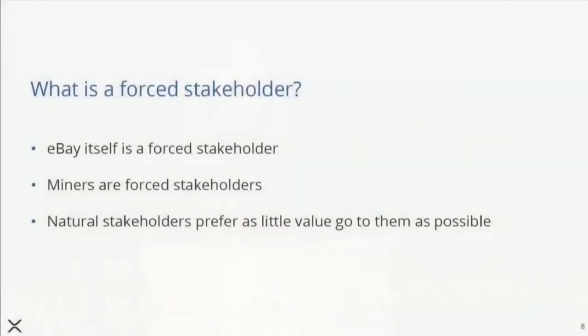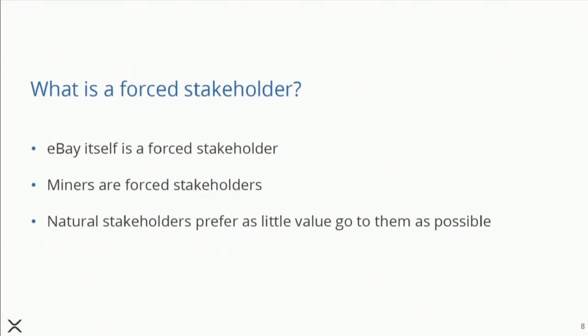So eBay is a forced stakeholder in eBay. Miners are forced stakeholders in Bitcoin. If you're someone who wants to perform a transaction, you want low transaction fees. High transaction fees don't benefit you, except to the fact that they make the system work. And natural stakeholders prefer as little value go to forced stakeholders as possible.